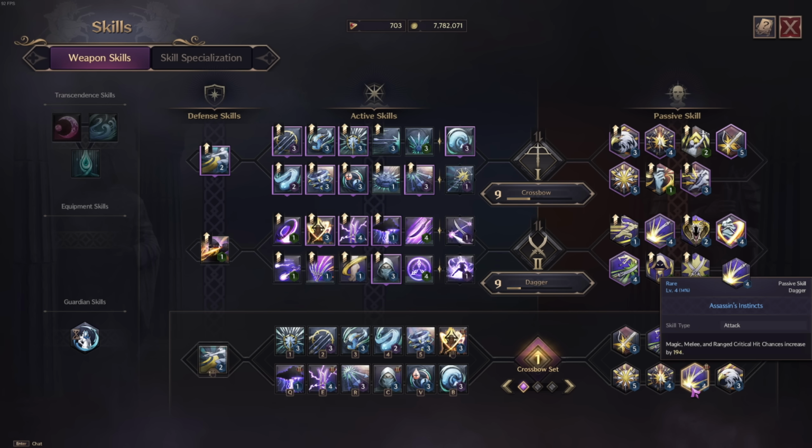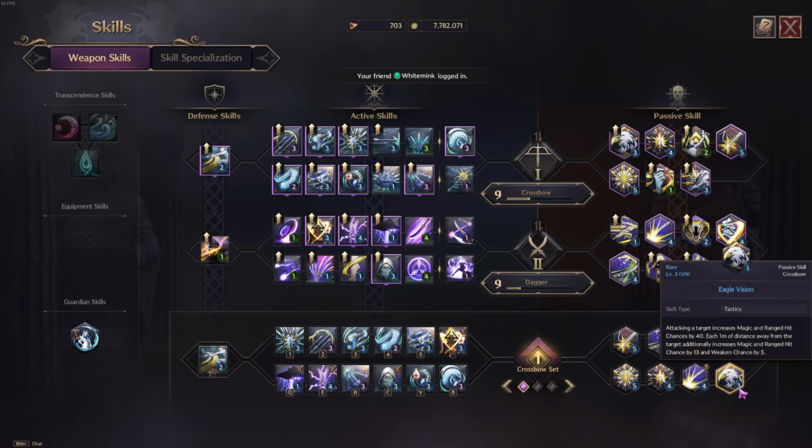It's just absolutely bonkers. You could just lower their endurance, increase your crit, and basically guarantee your critical hits on anyone in PvP. Then finally, Eagle Vision. Attacking a target increases your magic and range hit chance. Hit chance is very important, and since I do not have a lot of perception with this build, having hit chance via my passive is going to be my main bread and butter.